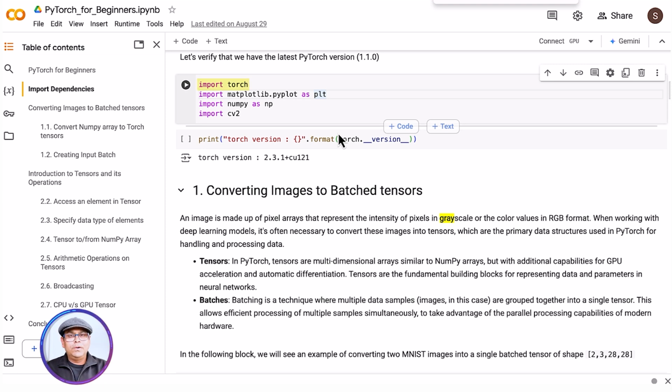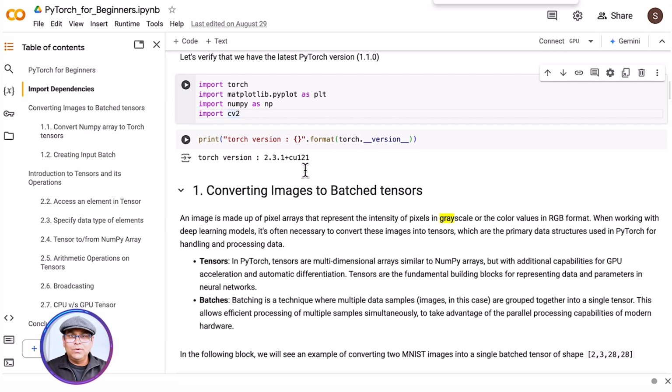Okay. So next we are going to import Torch. And we are also going to import matplotlib. This is a library that is used for plotting in Jupyter Notebooks. Very useful library. And then we also are going to import NumPy, which is the numerical Python library. Very useful when you want to do any kind of matrix operation or vector operation. And finally, we have our friend OpenCV, which is used for, among many other things, working with images or videos, especially the capturing part. Everybody uses OpenCV. All right. So, okay, we have imported all this.